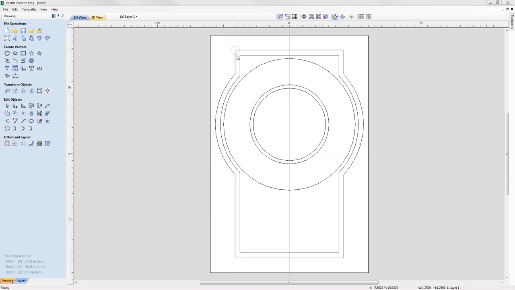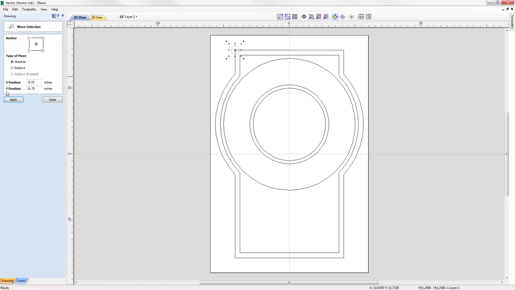And now I'd like to move this circle to a position here. I'm going to type in exact values for where I want to move this circle to. So with that vector selected, we're going to come over to move selected objects, and here you can see I can put in an absolute value or a relative value. So I want to put in a relative value here, so we're moving it relative to where it currently is positioned. We're going to go with an X value of 2 and a Y value of negative 2, so negative 2 in there. Go ahead and press apply. We can see it's moved to the position based on the options that I put in the X and Y positions. So let's just close out of that.